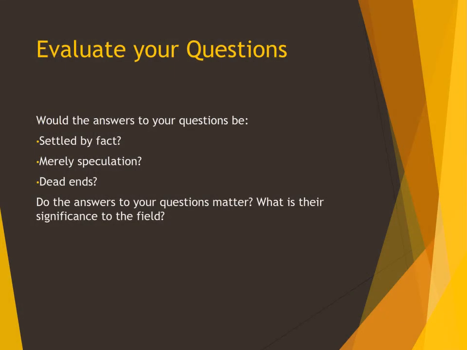Once you have come up with a research question for RT2.2, ask yourself the following questions. You don't want to go on a wild goose chase for a question that either already has an answer or has no possible answer. Always think about the significance of your question to your field. Why does it matter? Think about what impact answering your research question will have on knowledge in your field. Once you are satisfied with that thought experiment, you'll probably have a good research question.